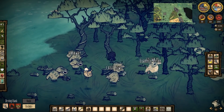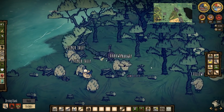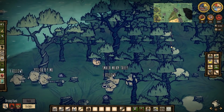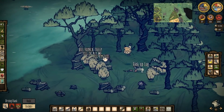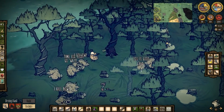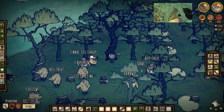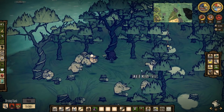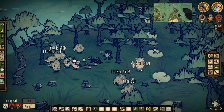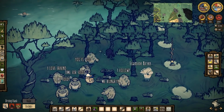God, 8 pigs. They really get through the stuff. Well, when they're not fighting them. Grab the meat. Grab the meat. There we go. All right. Keep chopping. Stop fighting the snakes. Come on, chop trees. Oops, an egg there. Aha, that's mine. All eggs are mine.